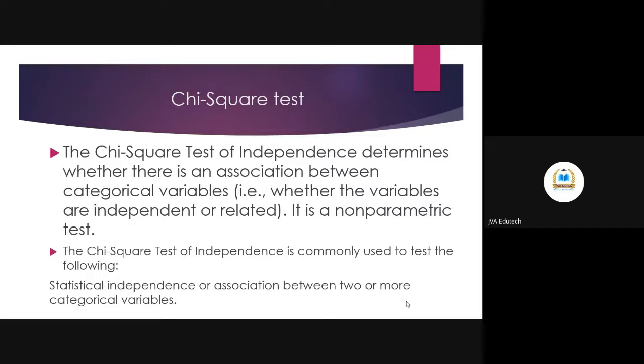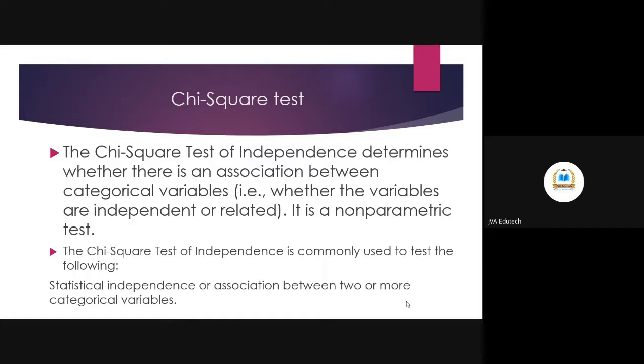So this test determines whether there is association between the categorical variables or not. And why do we call it the chi-square test of independence? Because based on the association, we also determine whether these variables are dependent on each other or independent. If there is a relationship between these variables, then we say that they are dependent on each other. If there is no association between the categorical variables, then we say that there is no dependence, or the variables are independent of each other. That's why it is known as chi-square test of independence, also known as chi-square test of association.